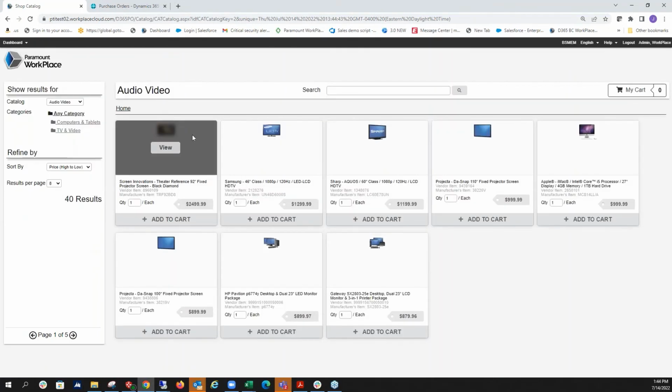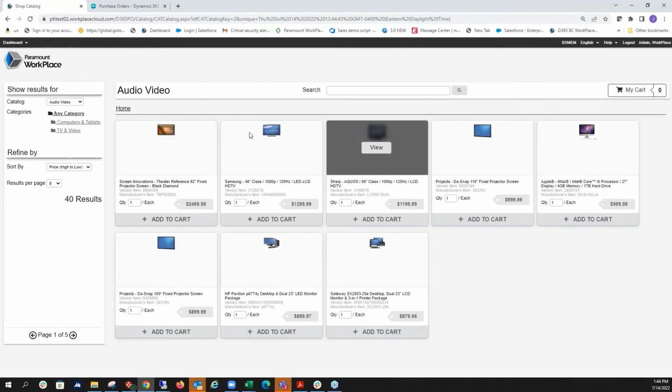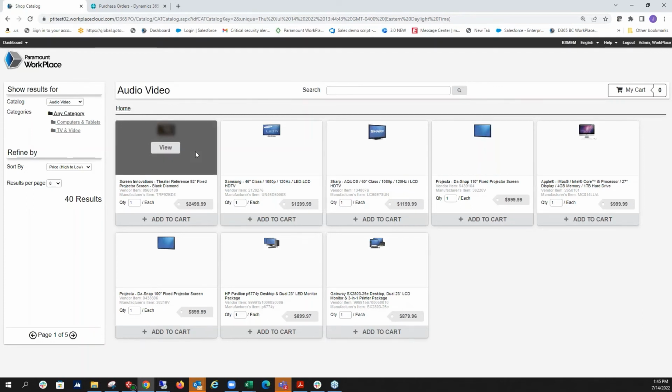Within these catalogs, I can even attach a URL for a picture, and I can search and sort and add items to my cart. When I check out, it's going to take all of this information and place it into my requisition. Just want to highlight these are going to be items that you manage. So if something is discontinued, you would remove it from the catalog. If I'm adding or changing prices, that's generally all managed by our procurement department.